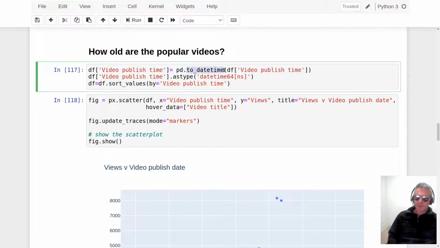So pd.to_datetime, and then you specify the data frame and the column. So we set that the datetime version of the df publish time column now becomes the video publish time of the data frame. Then we change the type of that column to datetime. And then we sort the values. So we're sorting the values by video publish time.